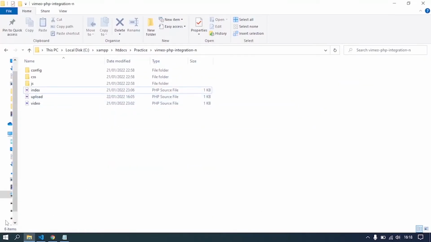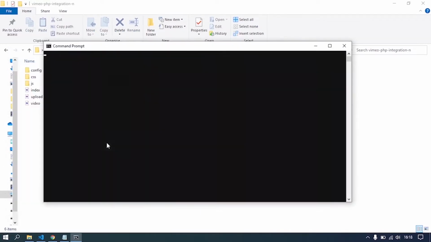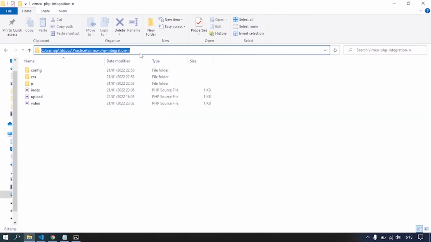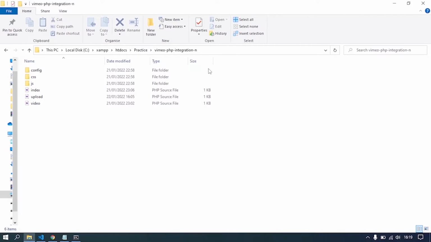Go to a folder, and we need to run some commands in the terminal. Open the command prompt, and from here just copy this address, go to that directory by using the cd command. So we are currently in this directory.